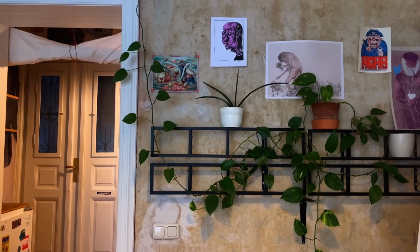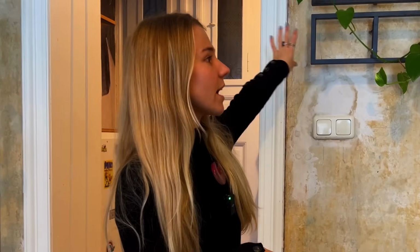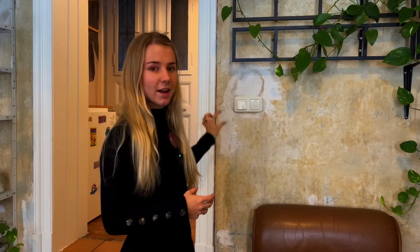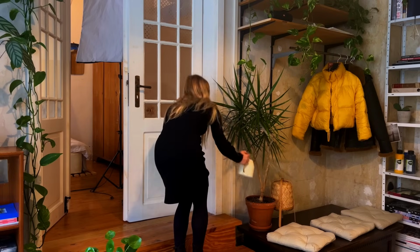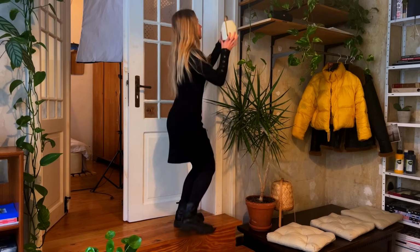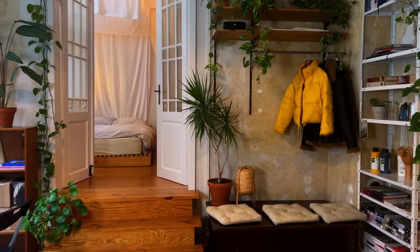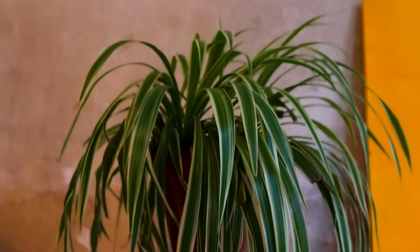And what I love is that here we actually have a shelf that is made and dedicated just to the plants. And we can see that it is also in this industrial style, and it is just a black frame. And you have all of these different plants standing inside, and they are growing around the shelf, and they're owning the space and making it their own. So you have plants that are growing around the door frames, and they're growing down the shelves. I just love these little enchanted details.